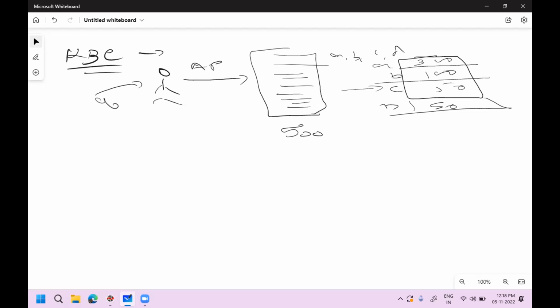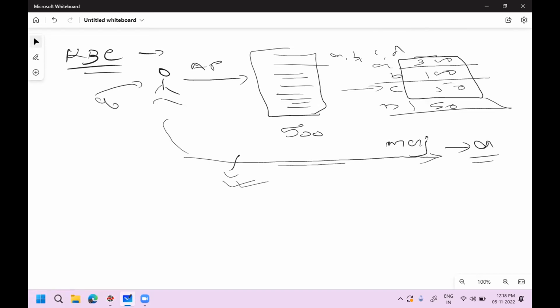A. So the answer is based on the majority, correct? So here the majority answer is A. So the contestant will say that because so many people voted for A, this must be the correct answer. Yahi hai na? Game.